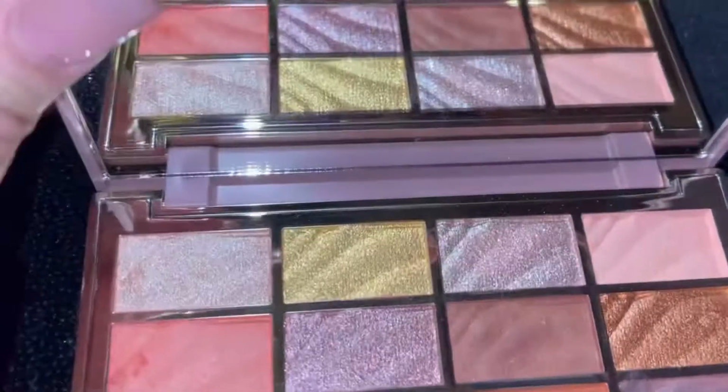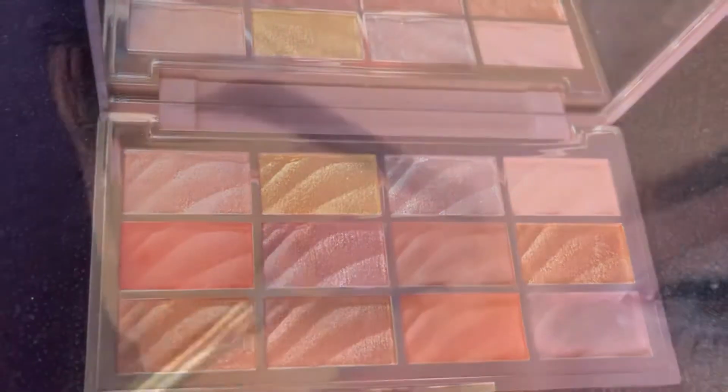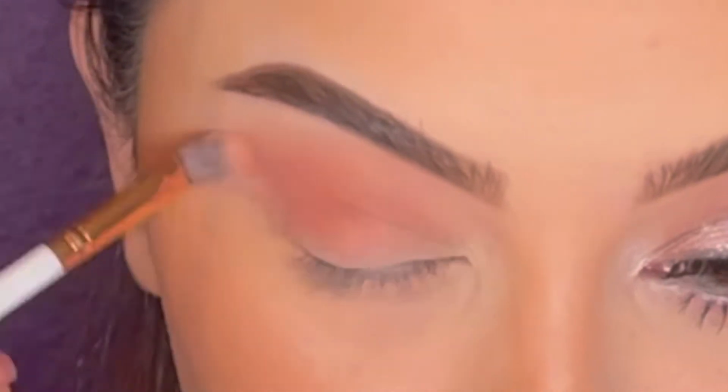So I'm gonna be using the Ciate palette, the Velvet palette, picking up this corally shade, and on a blending brush, I'm just going to be applying it to my crease and just keep blending and blending. Now I'm going to pick up this brownish color and apply it towards the crease, but under the crease on my lid, and again blend it out.